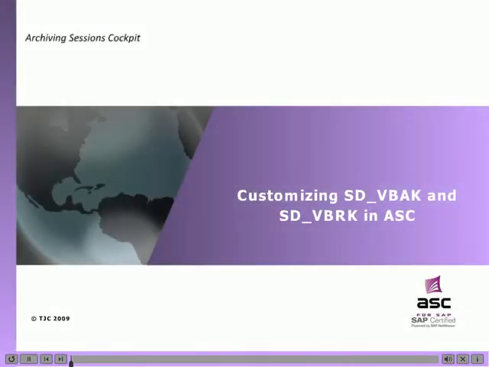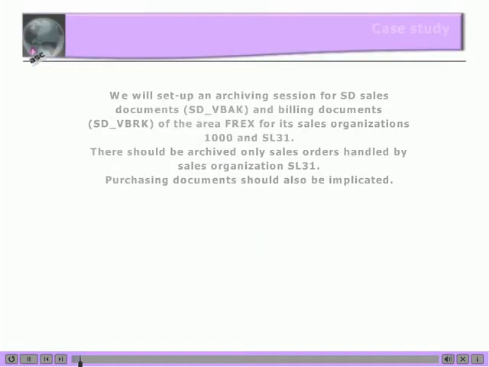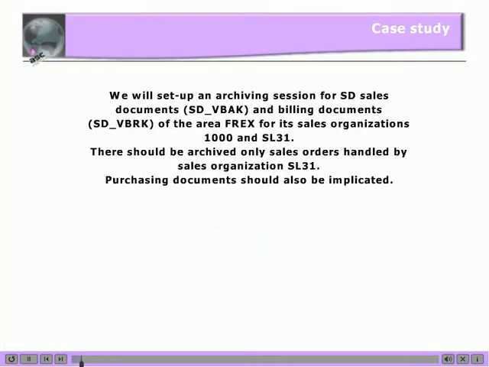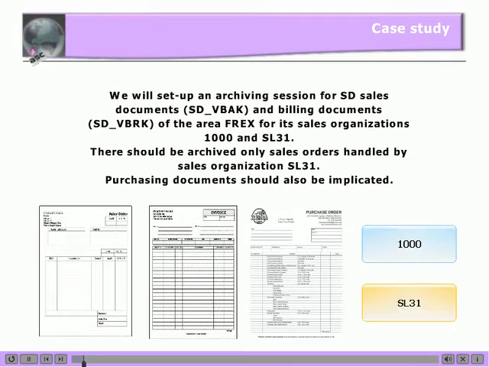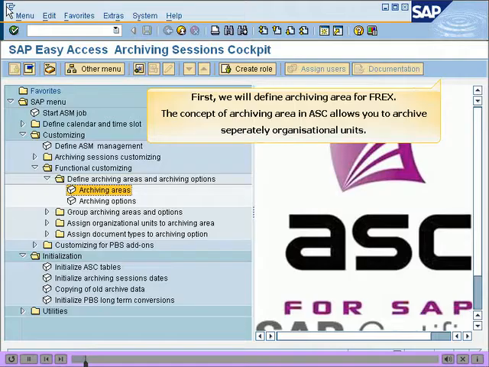Welcome to the ASC demonstration where you will learn more about customizing sales and billing documents in ASC. In the following, you will discover our case study for this demonstration is the following scenario. We will set up an archiving session for sales and billing documents of the area FREX and its sales organizations 1000 and SL31. First, we will define archiving area for the area FREX.